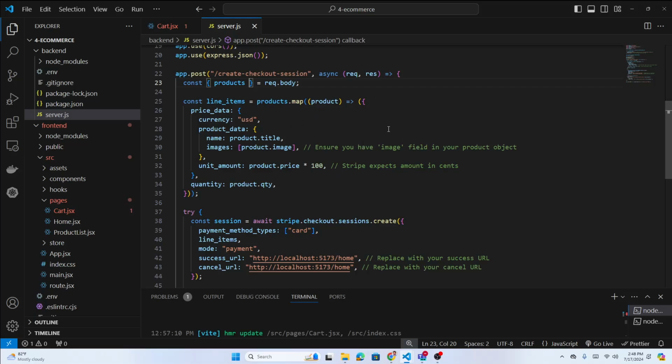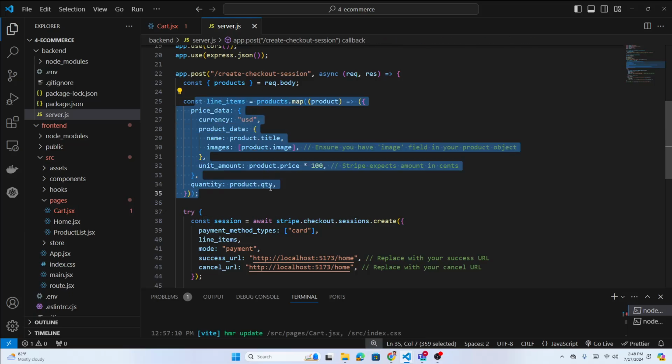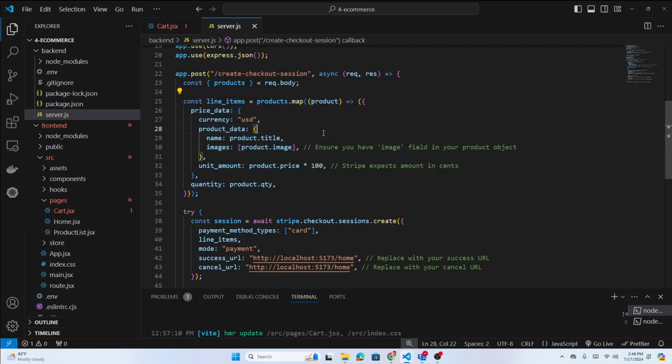Now we're going to process it. Let's make it lineItems, or you can call it items, whatever, it does not matter. Products.map, because remember, this data will be displayed on our Stripe page. I will show you again later, but just imagine we're adding all this information. What are the things we're going to send to the Stripe page? Price data, currency, whatever. Let's look at all these fields now.